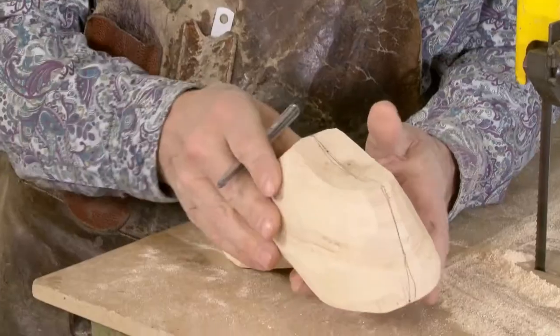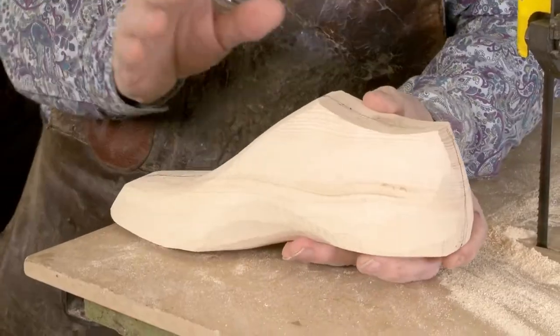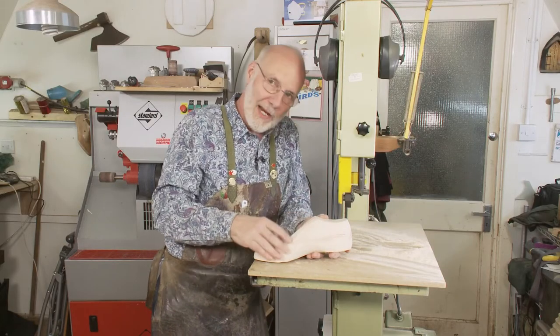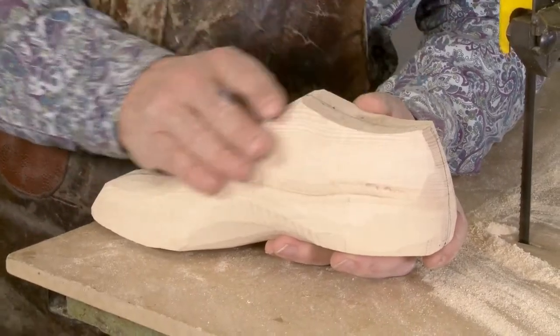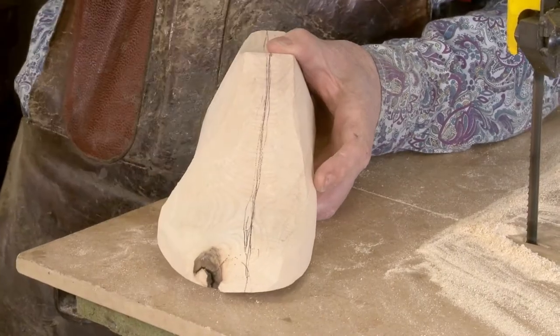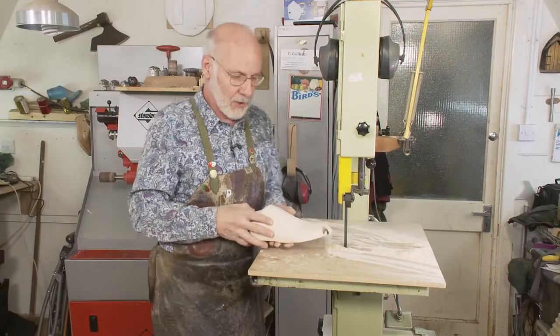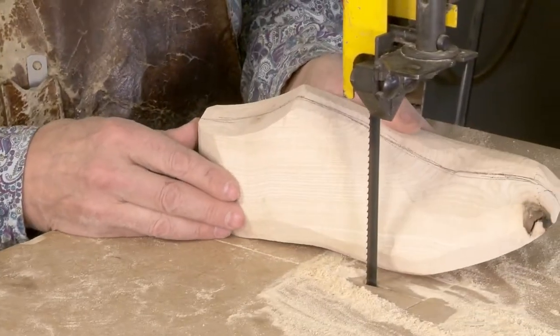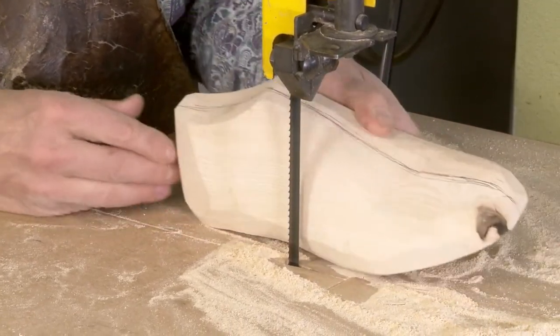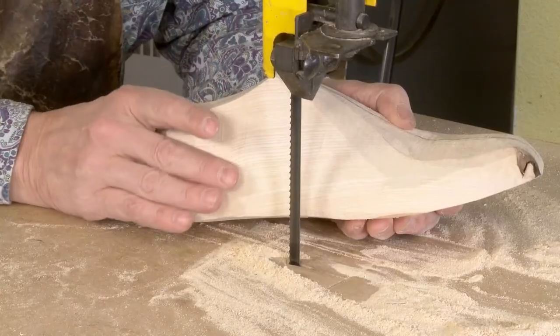And so the whole thing, a last, is a way we make them. They're foot shaped. They're crooked, so that it's not symmetrical. There's much more scoop where the shoe is held on. And so as I'm going through the saw, I'm removing the quarters, the bit that would hold the shoe on.